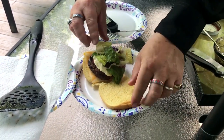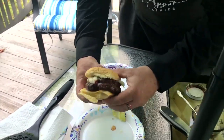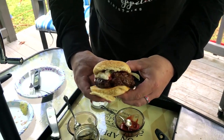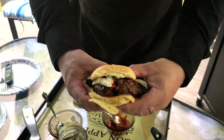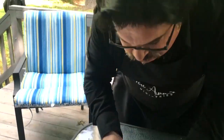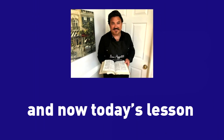All right. Now I'm going to bite into this puppy with the garlic and herb butter. Look at that. Yo. Isn't that nice? Here we go. You ready? Look at the juice coming off of that. Bon appetit.